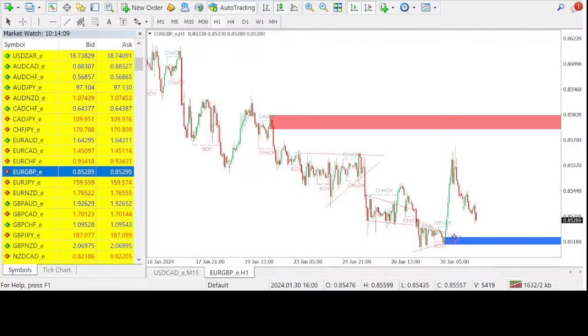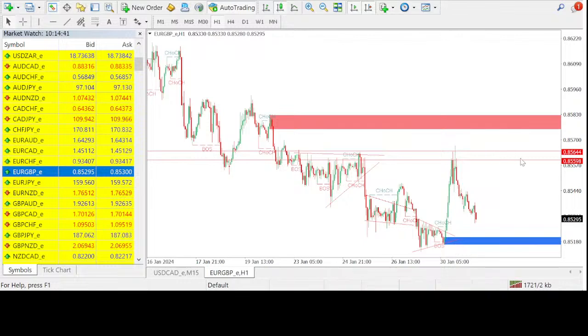So basically speaking, these are some of the few zones I would look for if I was looking at this chart before now. So if I was on this chart when this was happening, then I would focus on those levels there. But as it is right now, we are looking at this level. We are looking at that zone, this here. And we also look at this zone. So if the price goes up and touches these two lines, this will be a good place to look for a sell from. If the price moves down and touches this lower line, then this will be a good place to look for a buy from.